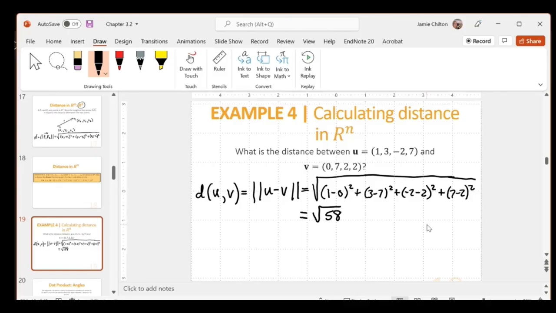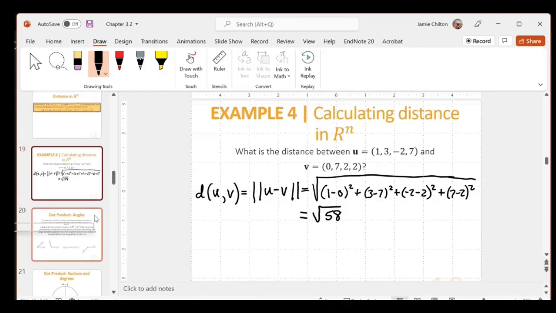And so you'll notice that we're going to kind of be easy on ourselves. A lot of the answers on the test, you can go ahead and leave it in square root form like this. If I need you to actually calculate the decimal, I will make sure to tell you. If you do get an exam question where I do ask you to actually solve for this square root, you're going to want to make sure that you pay attention to how many decimal places I tell you to take it to, because you wouldn't want to get your answer unnecessarily incorrect. So just wanted to show you that.